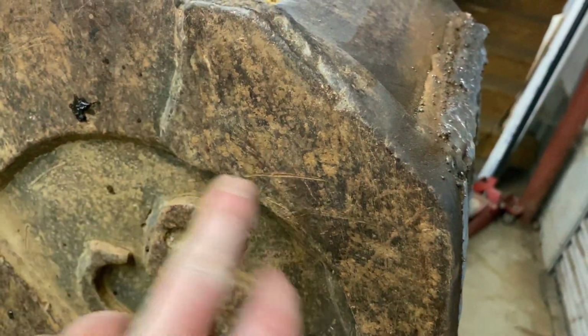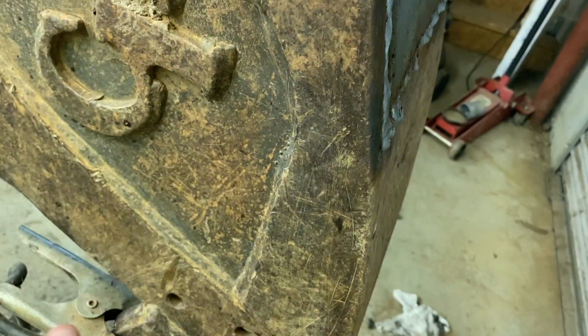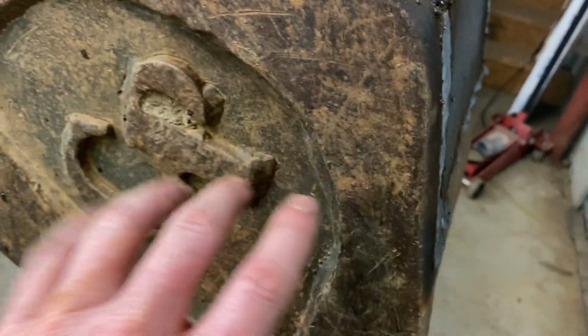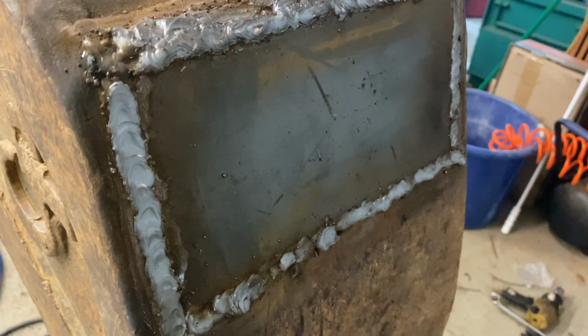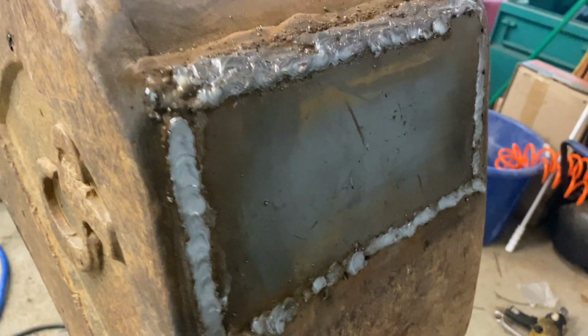I don't know what this is, but there's several layers of metal on the corner. So on this particular bucket, usually what you'll see is the corner will wear off first. But how this one's made, if it's wore, there's plenty of material there, substantially more than what the bottom of the bucket can handle. So we've got this fixed. This will probably last at least as long as I've got the excavator.